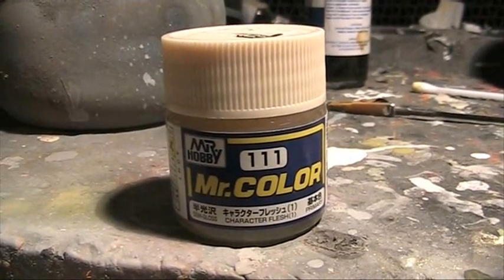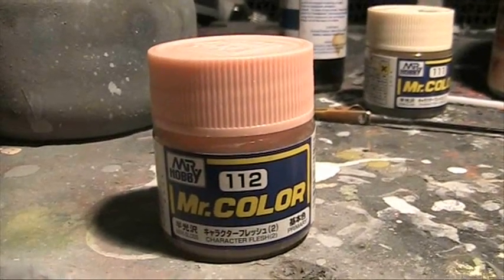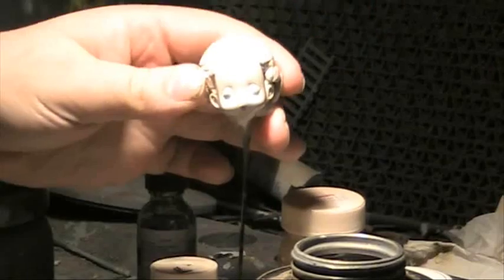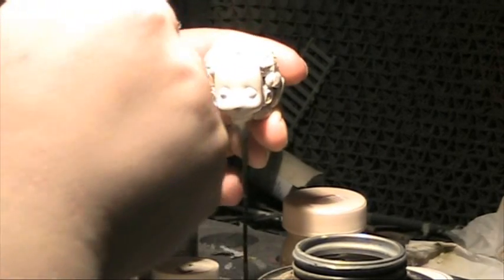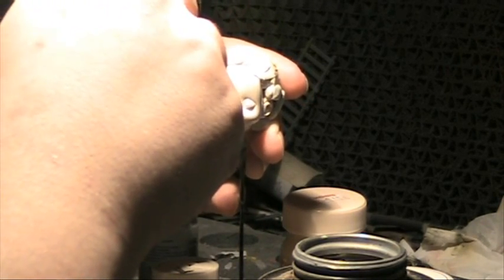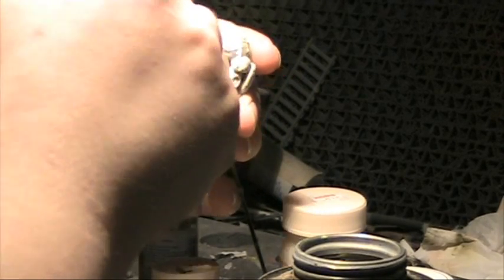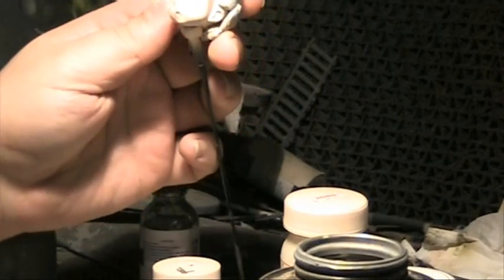Now for these garage kits, a new product by Mr.Color regular paint line, 111 and 112, Character Flesh and Character Flesh 2. Character Flesh 1 is the perfect consistency for anime flesh, with number 2 being good for blushing and undertones or pre-shading. I just dusted on top of the Gaia Note primer, 111 and 112. I dusted across the nose underneath the eyes for a blush effect. This came out very, very nice.